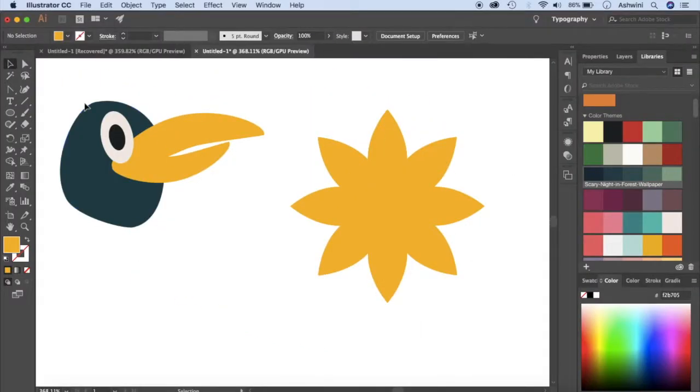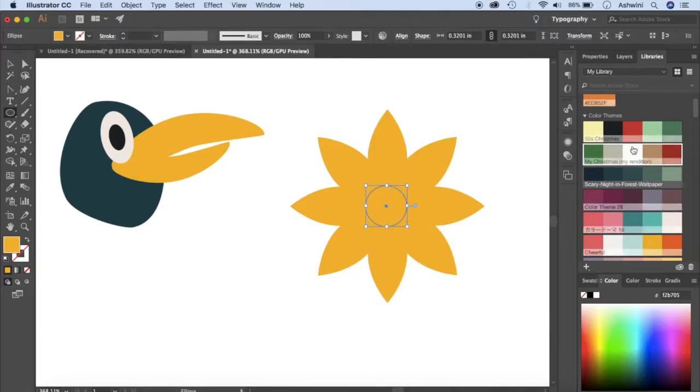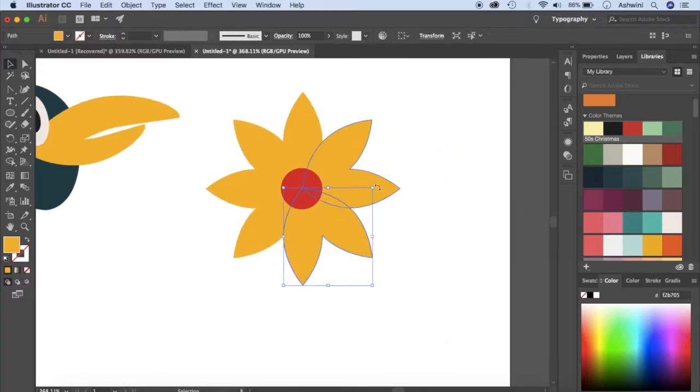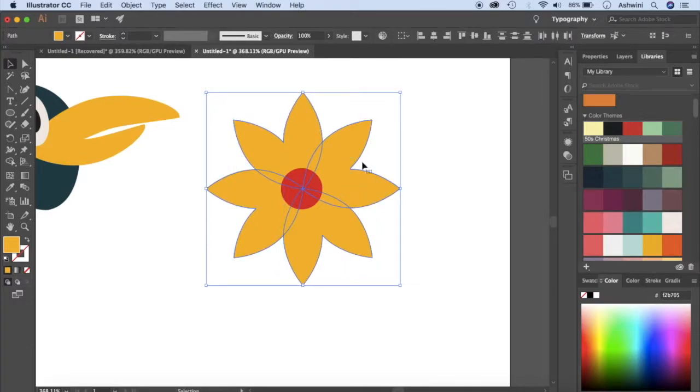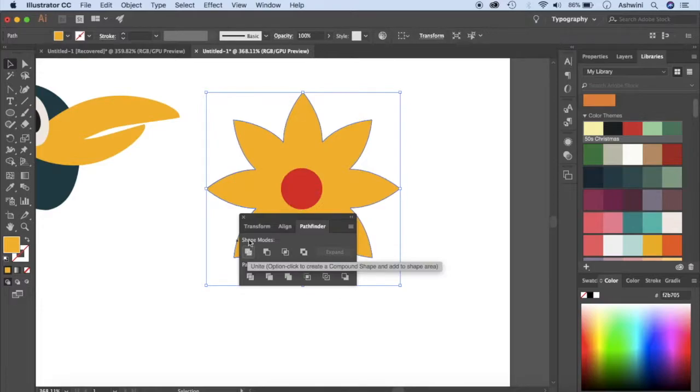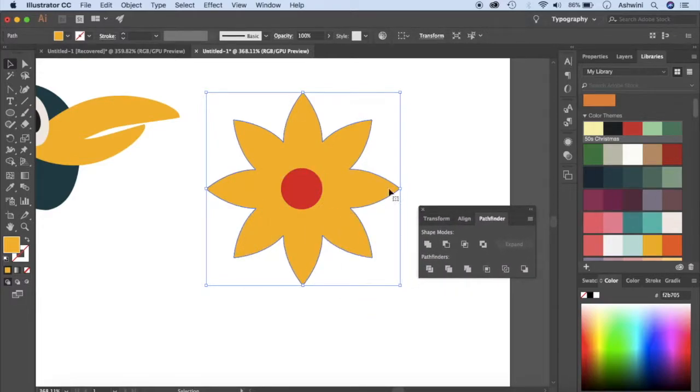So yes, you can do a flower like this. I'll go to ellipse tool and then check the center, control option shift, and draw a circle. This will make sure that you draw it from the center, and then I can give it a pretty center if you want. And then you have a flower right here. So let me just go ahead and grab all the petals. Hold your shift key down and click and click and click. And then now go to your Pathfinder again. That's window and then Pathfinder. And click on Unite so that it forms one basic shape.